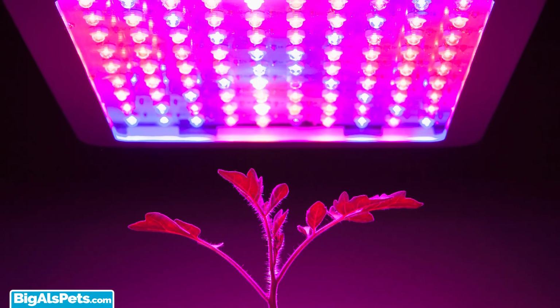But the problem is, a blurple colored light over top of your tank's going to look like garbage. It's not very attractive, which is why we look at Kelvin rating. So the Kelvin rating of between 6,000 to 6,700 K, like we mentioned, is going to be like natural sunlight or daylight, and is visually attractive. So we're not only looking for a spectrum with those two peaks, but we also want to try to find a light that's going to be around that Kelvin rating for visual purposes.